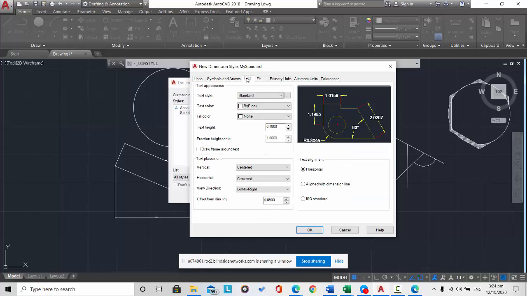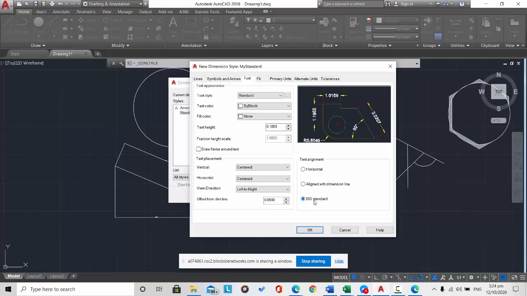Pero dito yan sa text, no? Sa text, pwede mo siyang, di ba naka-horizontal to? Pwede mo siyang i-align with the dimension. So, ibig sabihin, kung ano yung sinusukat, yun yung alignment ng text mo. Katulad nito, pa-slant siya, pa-slant din yung text mo. Ito naman straight din, horizontal din yung dimension mo. Ito naman, vertical din yung dimension. Pag angular, naka-angle din yung text mo.